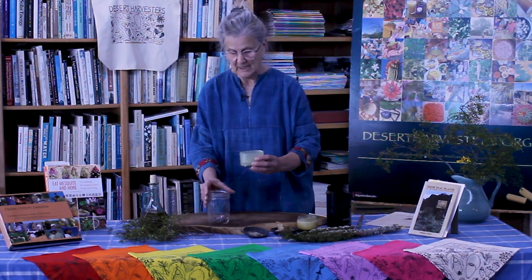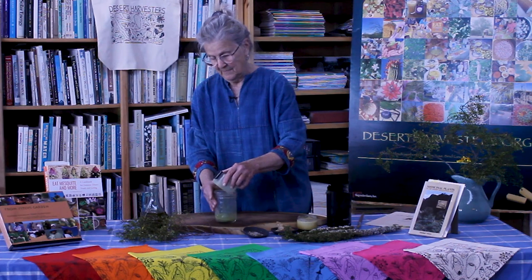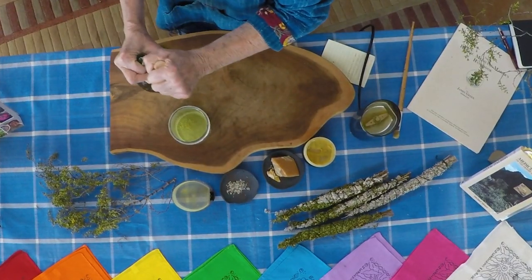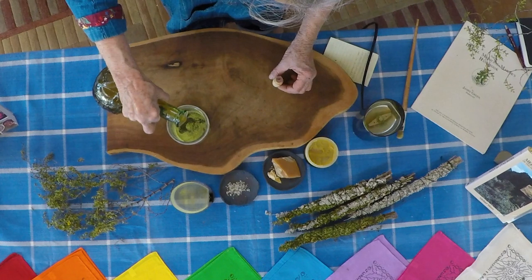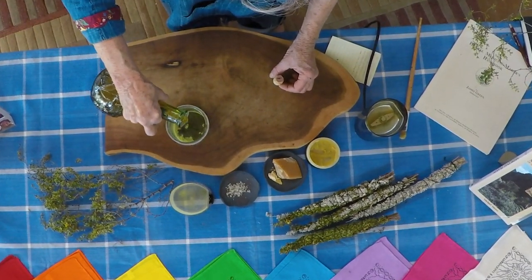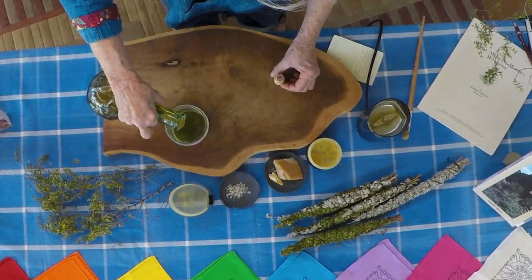After you've dried and ground the herbs, you need to steep them in the olive oil, which can take anywhere from a couple of days if you're using some heat to a month. A lot of herbalists will steep in olive oil. They'll start on the new moon and wait at least till the full moon to decant. So I'm going to pour the olive oil over the powdered creosote until I have it covered by about a half.